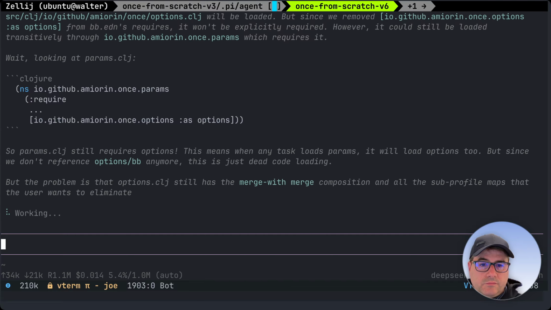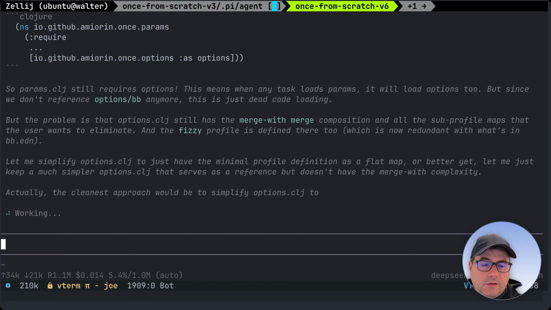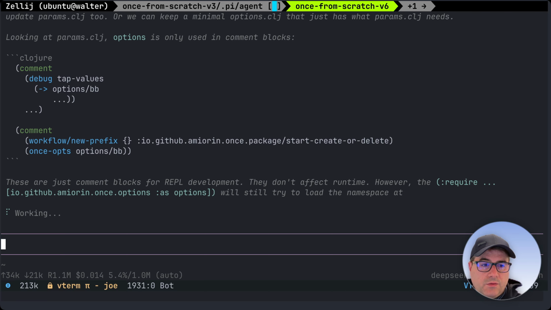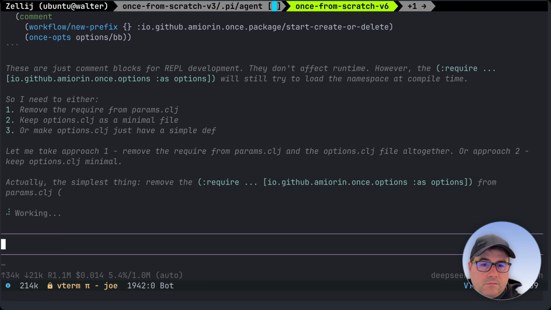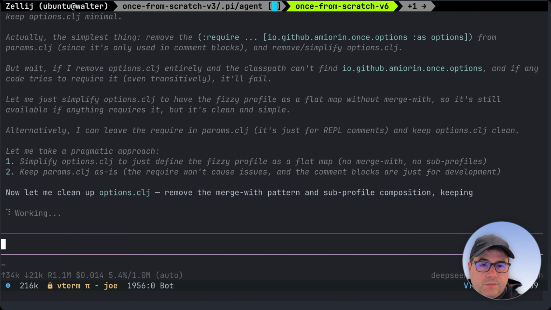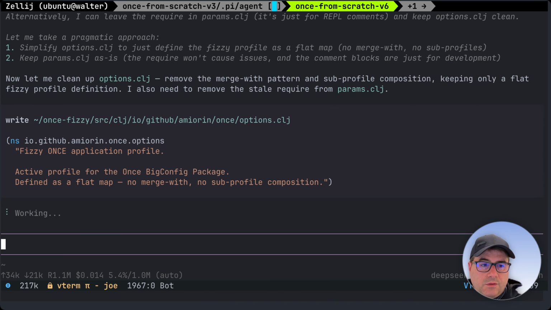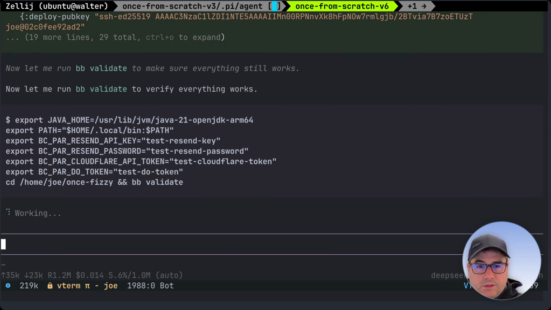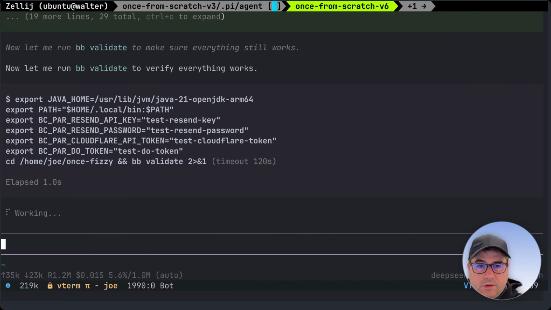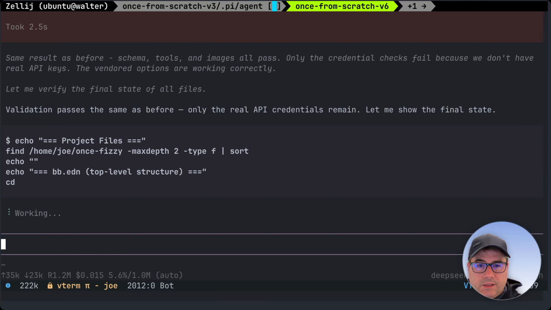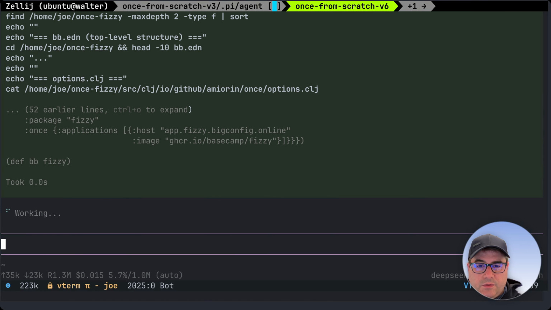So, for example, the shortcut notation with the double semicolon cannot be used. The hash macro cannot be used. You need to do an anonymous function with fn. I have no idea why he's taking so long. I guess he's running bb validate and checking that it's working like before.